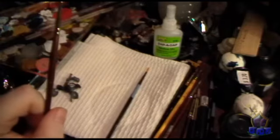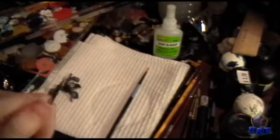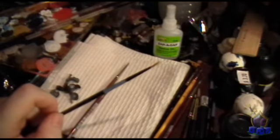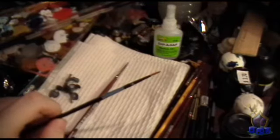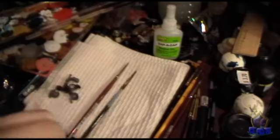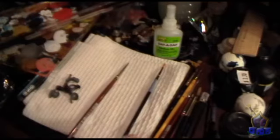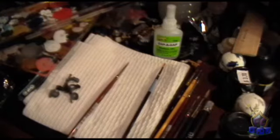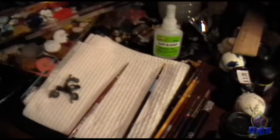Sable is a very popular bristle choice amongst miniature painters, because it's wonderful. It holds the paint, it's very flexible, it's easy to clean, and they stay in good condition for longer. Whereas the synthetics, while they're far cheaper, you can get a set of 4 for like $5, they're just going to go into the toilet on you a lot faster. I actually haven't even used this one, which is why it's in as good condition as it is. Let me find the one that I was using from this same set to show you just what happened to them in a very short period of time.